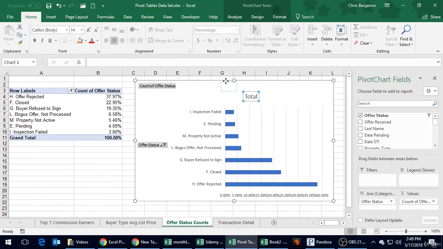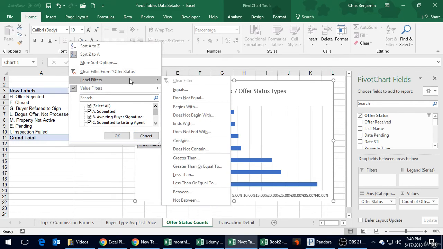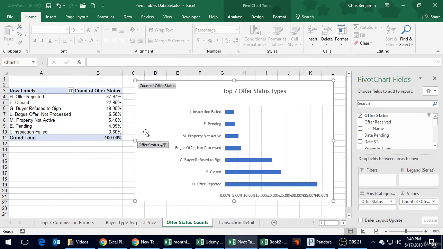And then in our header, we're actually going to write top 7 offer statuses. I'm not quite sure how you type statuses, or if it's offer status. I'm trying to think of another word to add to this. Let's just leave it at offer status types for now. Now this, guys, I kind of wish I could get rid of this, but I'm not quite sure that I can. Clear filters and see more sort. So we'll just leave this for now.